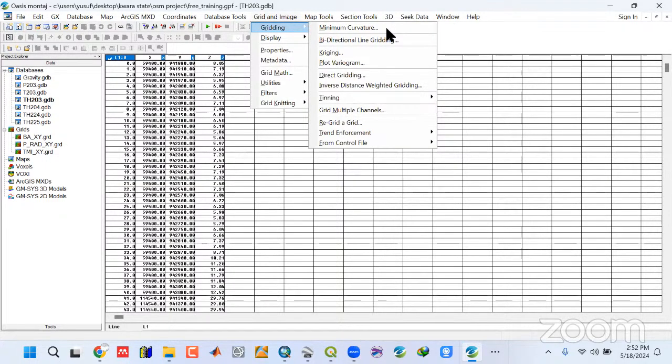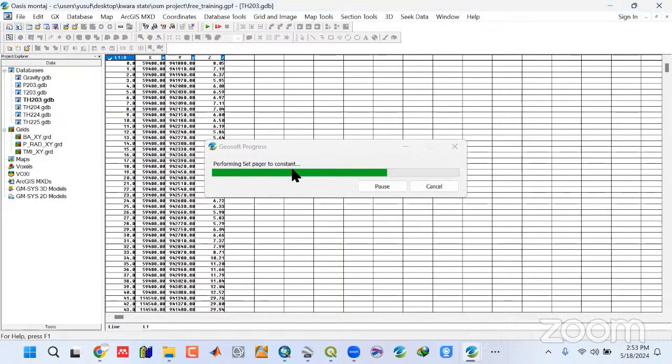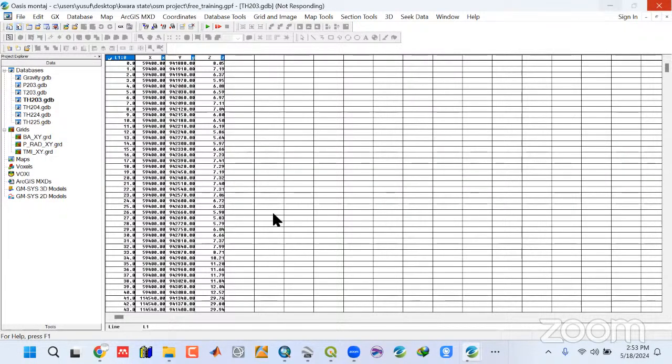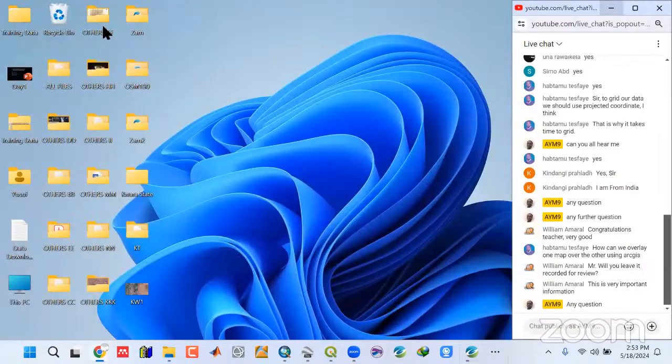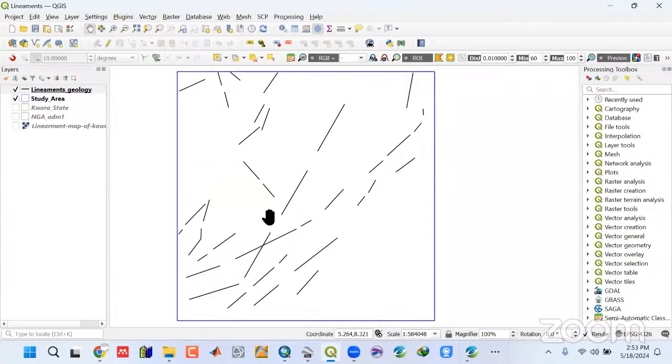Curvature, then rad. So let it load. This is what we have for the lineament geological map, but for us to have it in line, we'll be using this one mostly in the aeromagnetic, where we extract lineament. Now we have the structural map of the study area, also that of the gravity. We use that of the remote sensing lineament map of the area, showing in all.